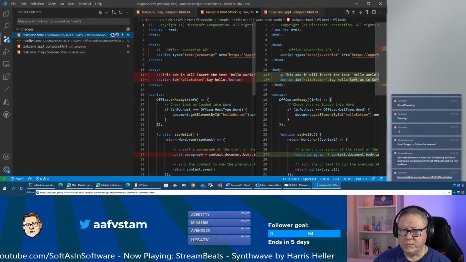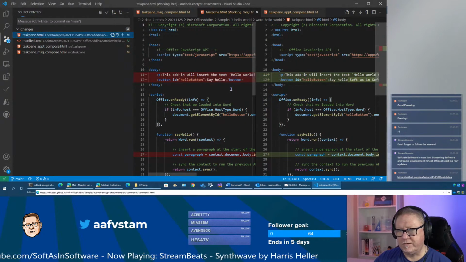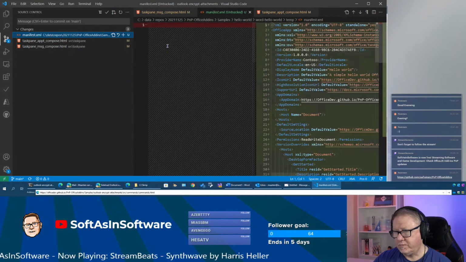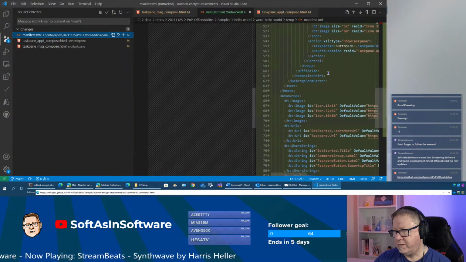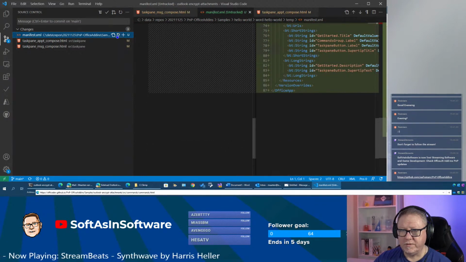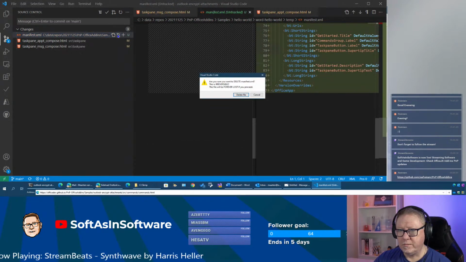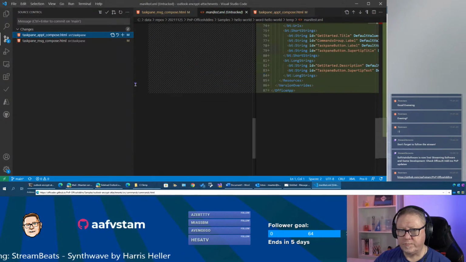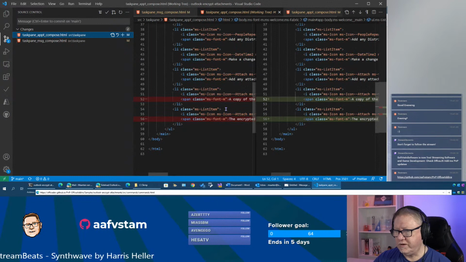Yeah, the hello world can be discarded because that's a change done by the previous demo. What's the difference in here? Manifest. Yeah, so 2 changes here.